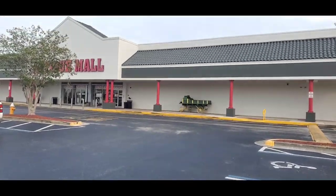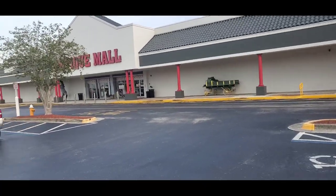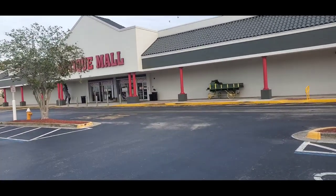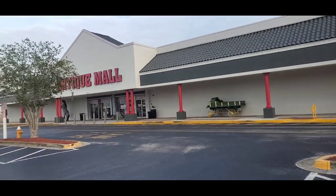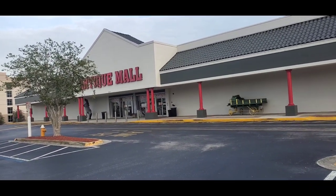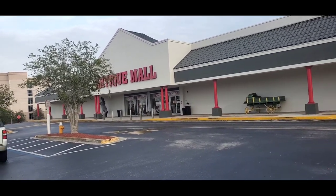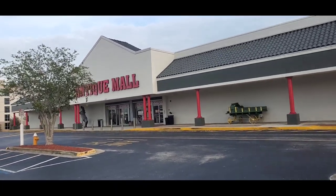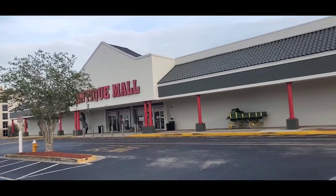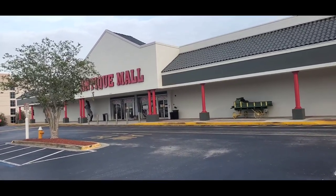Well, I officially closed the place down. Oh man, I could have spent all day. I'm going to have to make this an all day event because I am totally into vintage items, not just Disney anymore, but I'm loving retro vintage. I've been learning about certain pieces over the last couple of years, and this place is just a gold mine altogether. Love to look at this place. Great for decor, great for anything, not just Disney.